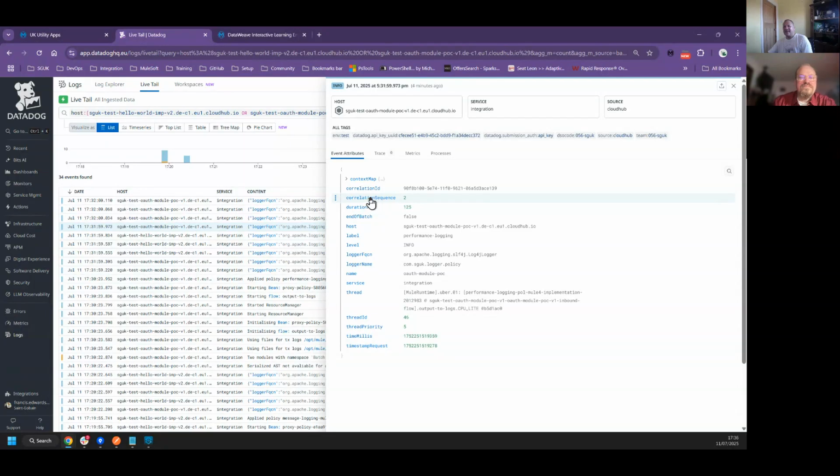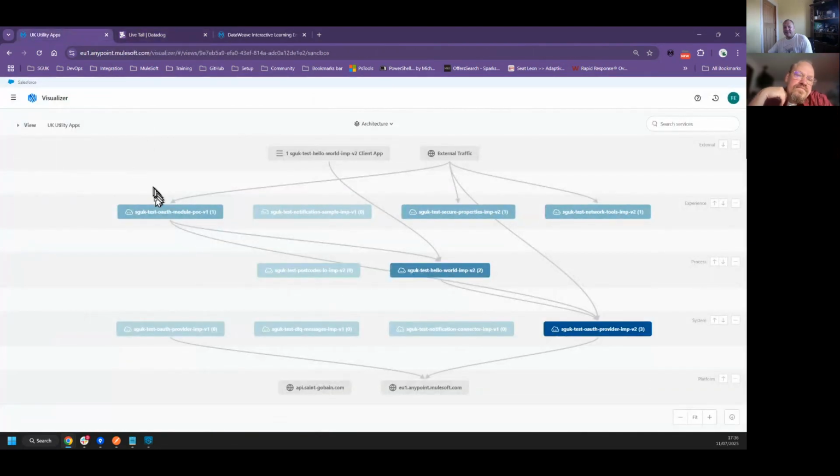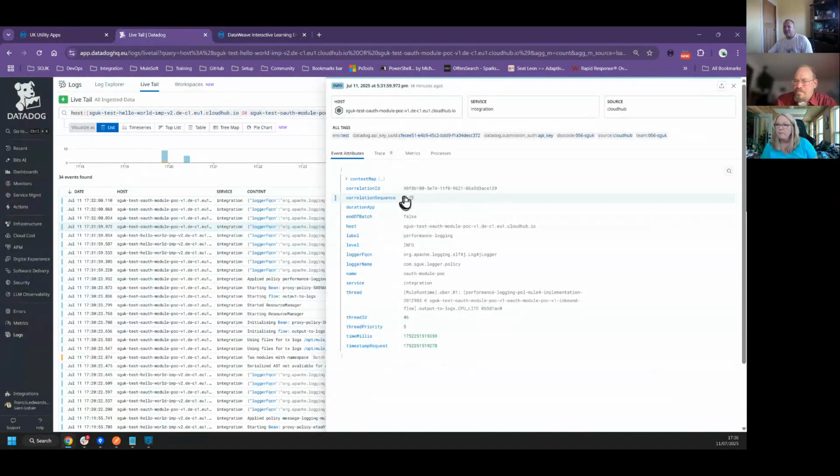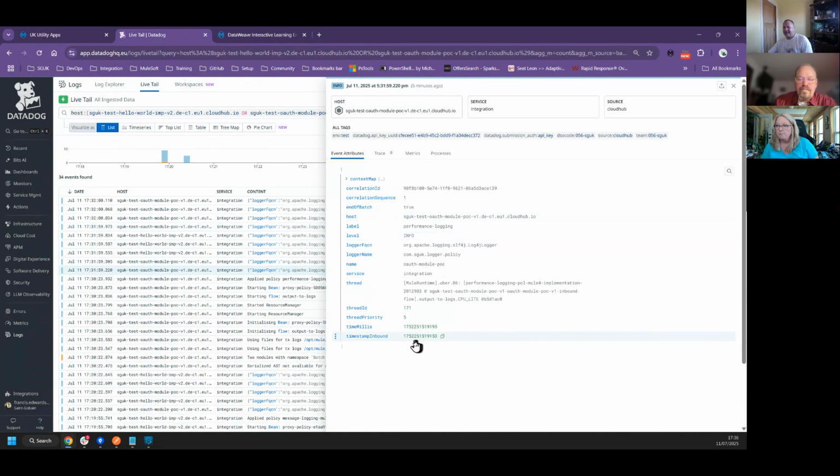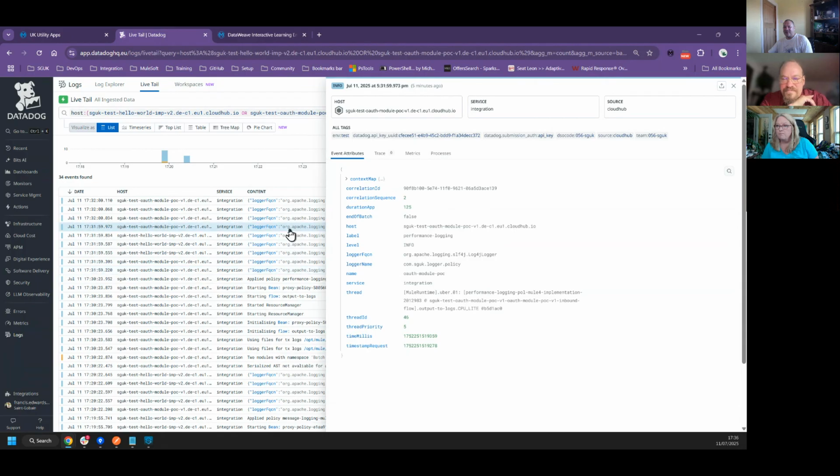So when I measure the inbound and outbound, I want to know how many milliseconds it took to go across that application. And the true time is the difference between sequence 2 and sequence 1. So I know that sequence 1 is here. There's the milliseconds, and there's sequence 2. And because I'm within the custom policy, I can work out the difference. So I have worked out the difference, the duration, and I've added that. So that timestamp request outbound minus the inbound is 125 milliseconds.